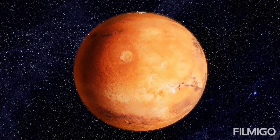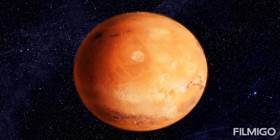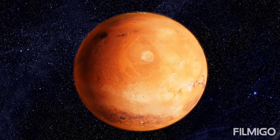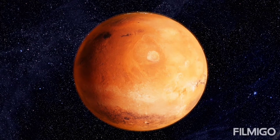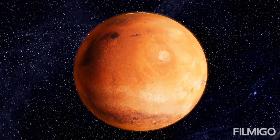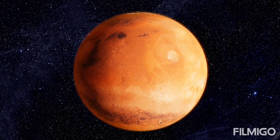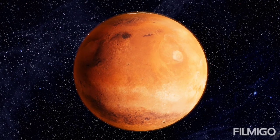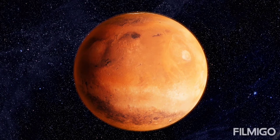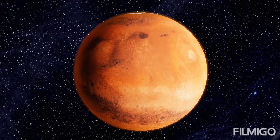This difference between the north and south might be due to a very large impact shortly after the birth of Mars. The number of craters varies dramatically from place to place depending on how old the surface is. Much of the southern hemisphere is extremely old and has many craters, including the planet's largest, Hellas Planitia, at 1,400 miles wide. The northern hemisphere is younger and has fewer craters. Some volcanoes also have just a few craters, suggesting they erupted recently, with lava covering up old craters.